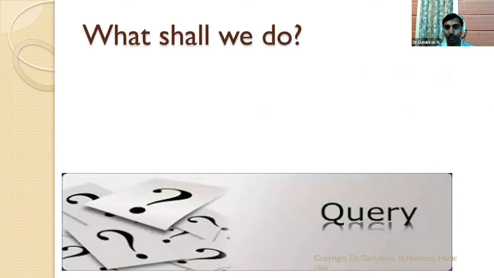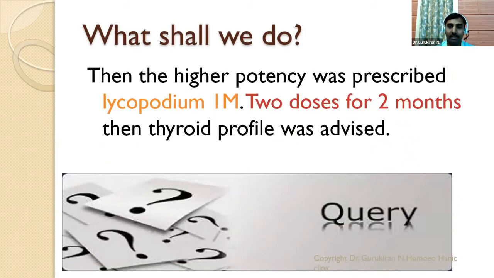What shall we do now? It's a very, very big question mark. Is this the time to change the remedy, or to retake the case, or to change the potency, or to change the dosage? What shall we do? Then a higher potency was prescribed because I was very much sure about the remedy I had prescribed, that is Lycopodium.